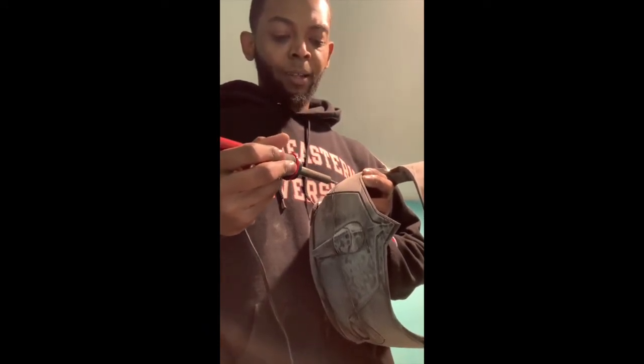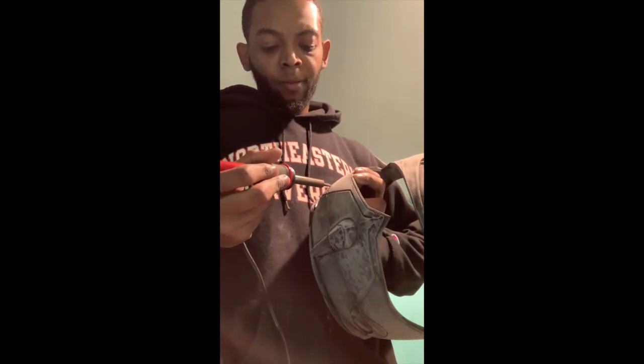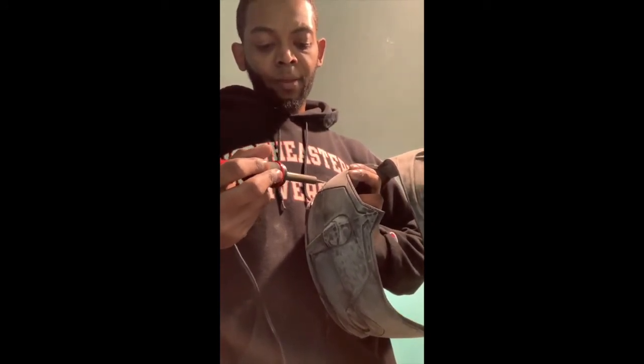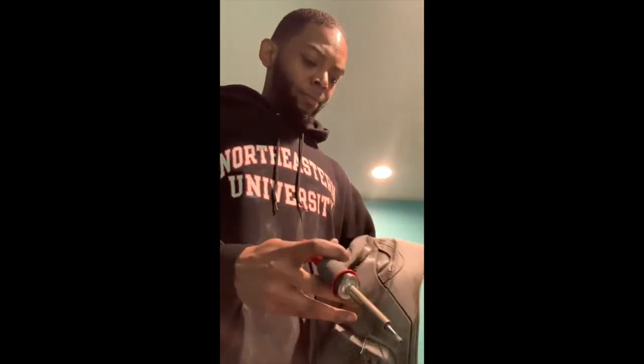And get some clamps too, to help you with this, to hold everything in place. Me, I just make do. But you see now it's already sticking, and it's looking like that.